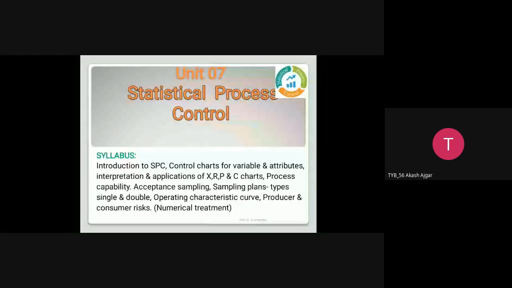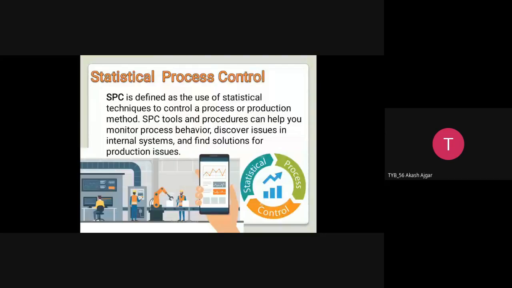Okay, so we will cover this chapter up to 25th May. Our target for completion of the syllabus is 25th May. Afterwards we will see some tests and a review of all the first section and second section. So we will start our last chapter, that is statistical process control.